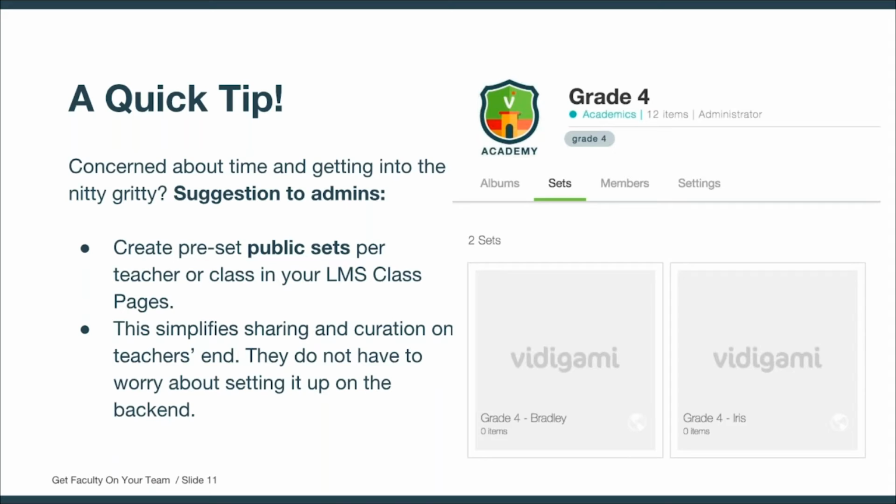And admin users, if you are a little concerned about how to set up all these different group sets, reach out to Kalina or myself. We'll work with you and get you set up in that process so you know exactly the steps required. But once you get those sets set up, you can start putting them in your LMS class pages, and you can simplify curation on the teacher's end as well. And then you can start sharing things like the field trips, the classrooms without walls, that awesome class you had outdoors, right? Taking those pictures and putting that in front of parents is so amazing. So we're willing to work with you admin users and teachers to make sure that this process is super simple.